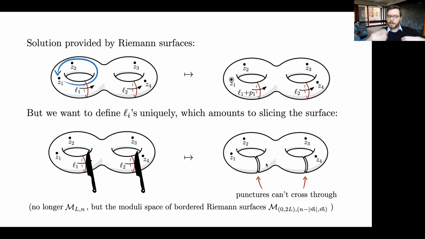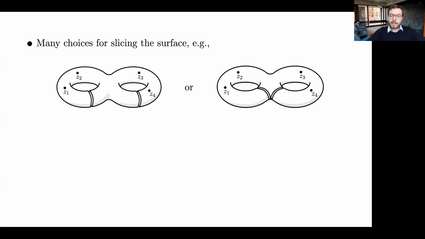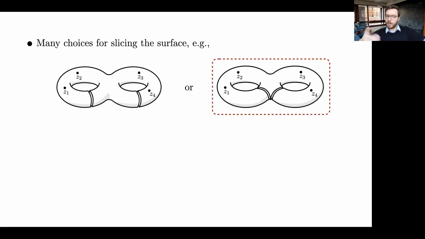Okay, so this gives us some definition of how to define loop momentum uniquely, except for one additional redundancy: now we have to decide in which way exactly we want to slice our surface. One choice is provided by picking one point and then doing all slices through that point. And that's exactly what we've been interested in pursuing.